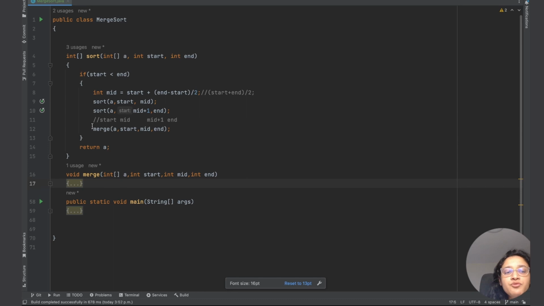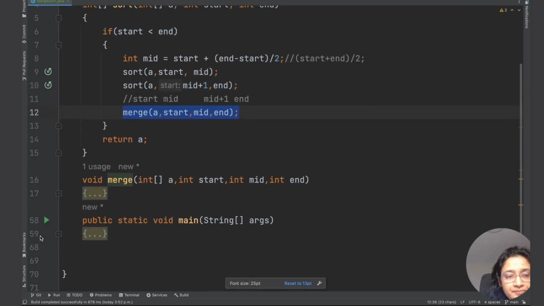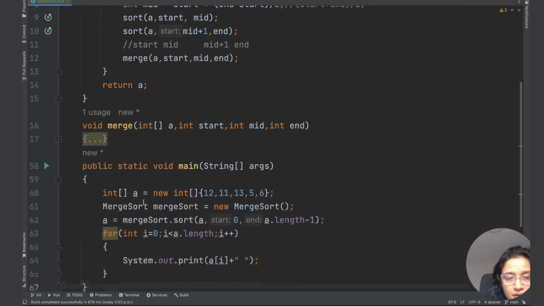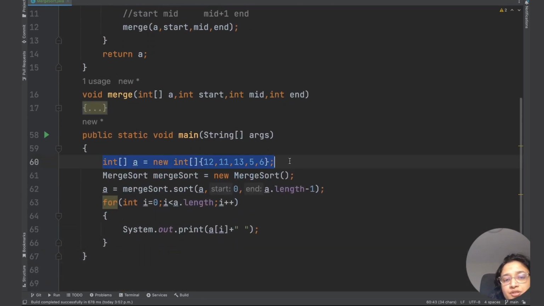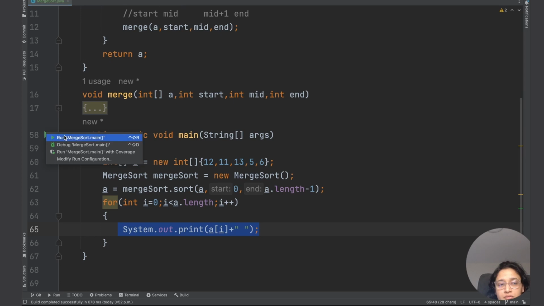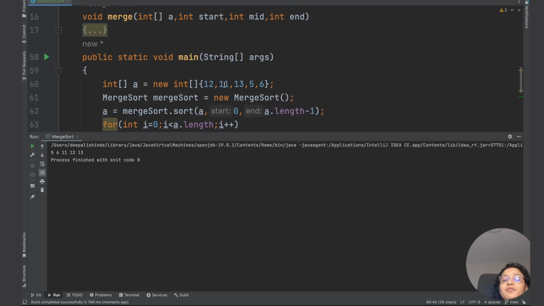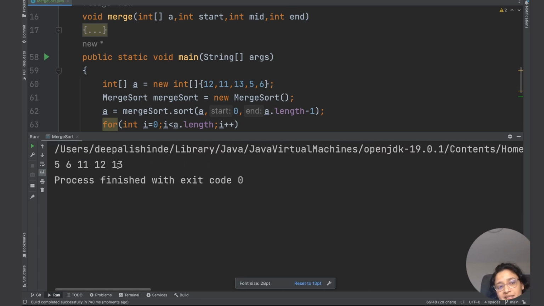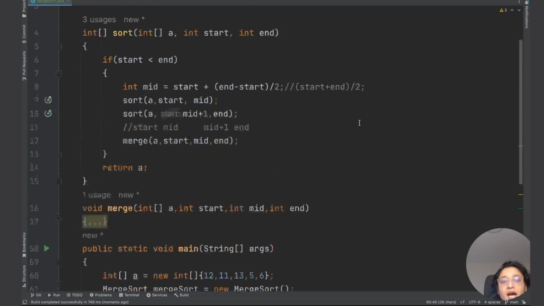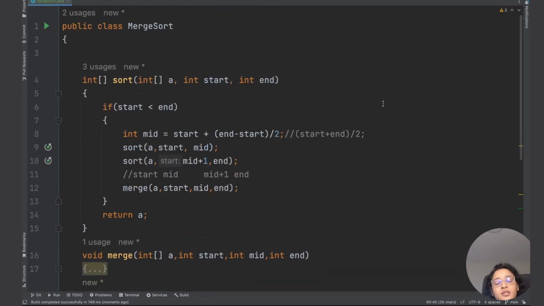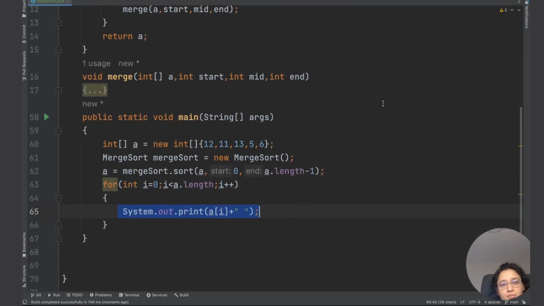And now what we're going to do is run a public static void main, right? It's just boilerplate code. I've written an array which is not sorted, I'm creating an object, calling the sorting function, and after the sorting has been done, I just wanted to print the elements, right? The elements were 12, 11, 13, 5, and 6, and I wanted to print it in ascending order. It's giving me the correct output: 5, 6, 11, 12, and 13. Okay, I hope this makes sense. You can find this code in the GitHub link, which I will be linking in the description.